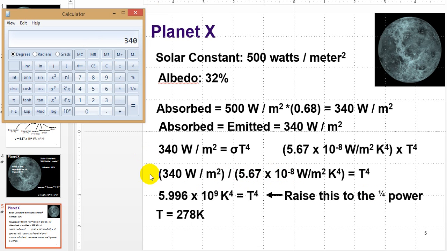How do we do that? Well, it's going to depend on your particular calculator, but the way we can do it is simply saying 340 divided by, I'm going to use parentheses, 5.67 times 10, and I'm going to use this raise guy here, raised to the 8th power. It's not the 8th, it's the negative 8th power. Then I'm going to do a close parentheses and say equals. I get this giant number, 5.996 times 10 to the 9th K4 is equal to T4.